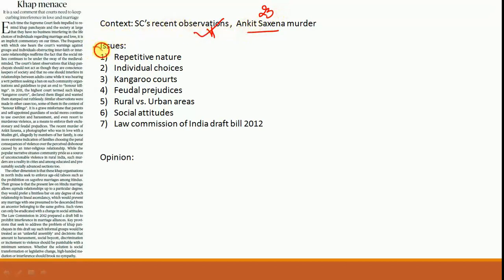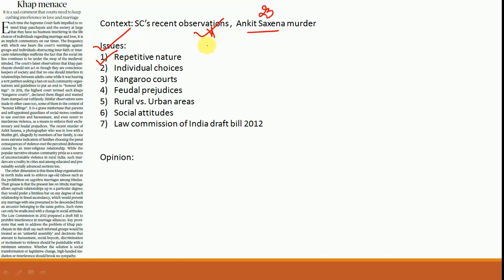Now, coming to the issues which are relevant in this editorial, the first issue is with regards to the repetitive nature of such events. Time and again, the country is facing the issue of honor killing, and such cases of murders by family members continuously keep coming. This is a reflection that a stark change in the society is not being achieved. Even the Supreme Court has reiterated that it is compelled to time and again interfere in the basic freedoms of every individual. Marriage is a personal affair, and every individual should have some freedom in that regard, and it should not be the court's duty to interfere in it each time.